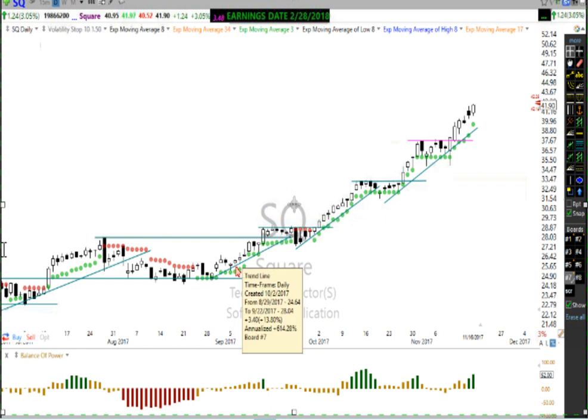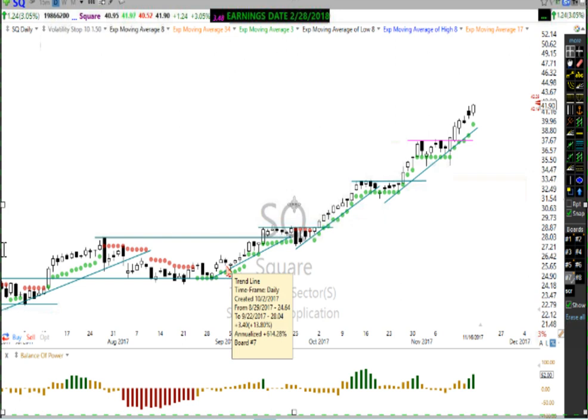You wait for the stock to pull back, test support, bounce off of that support, see buyers stepping in. I never enter a trade without a buy signal. I am not worried about catching the bottom. And I am not worried about catching the top. I want to catch this middle part. That's where the money is in that middle part.